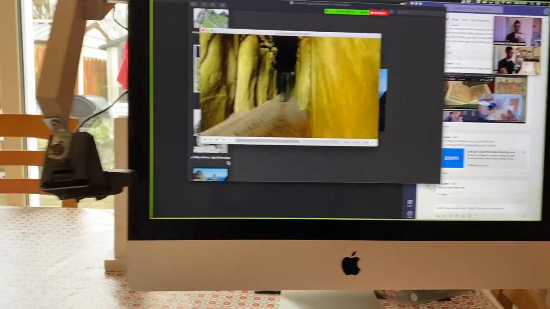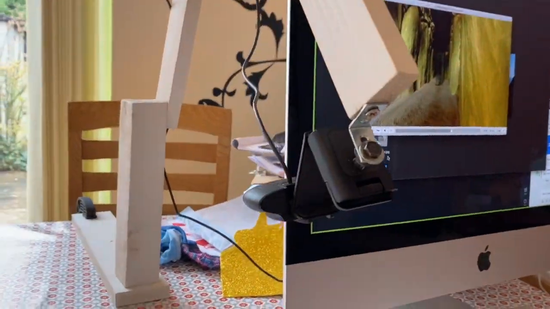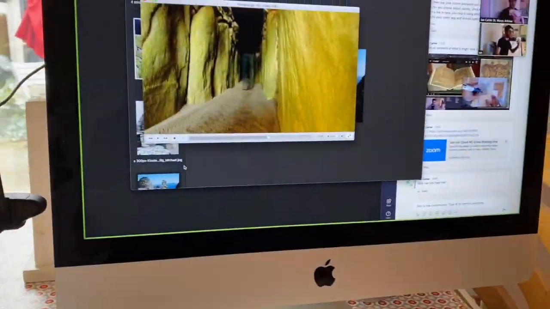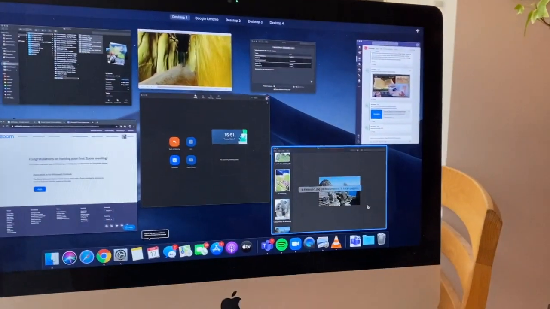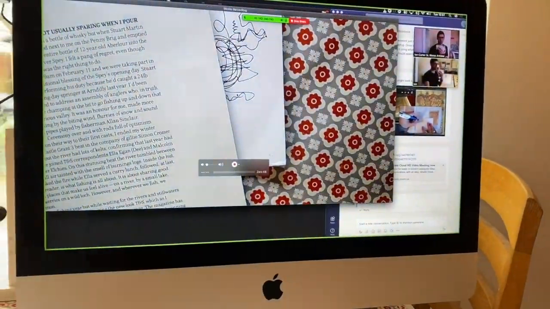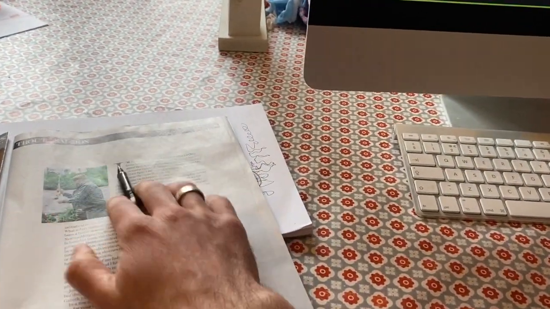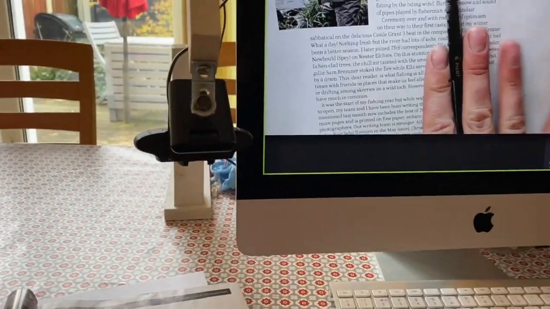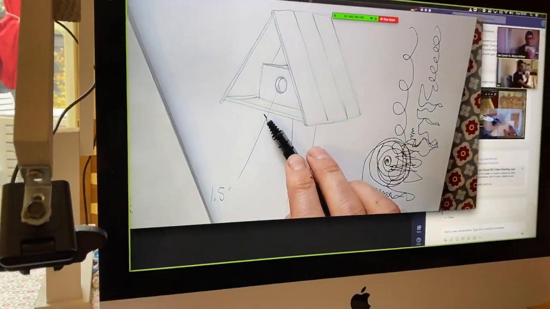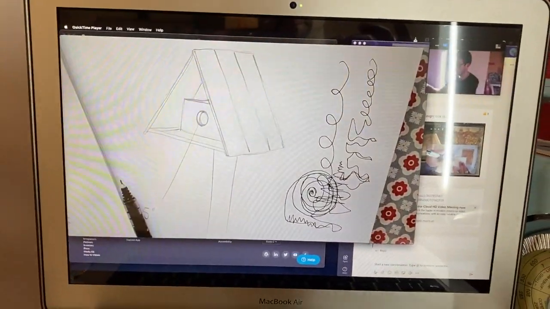One possible thing you can do is, if you have a second webcam, you could set it up on your desk. There's lots of different ways you can do it. So again, on the teacher's computer, if I go back to QuickTime, so this is live footage of me, could be going through a book, or kind of showing a drawing, or just demonstrating something. And again, what the student sees is exactly what's on my screen.